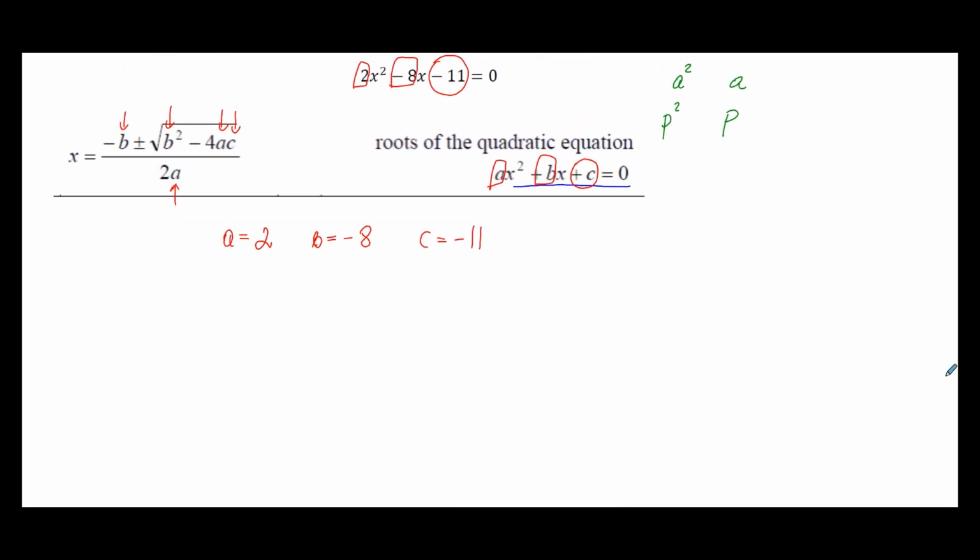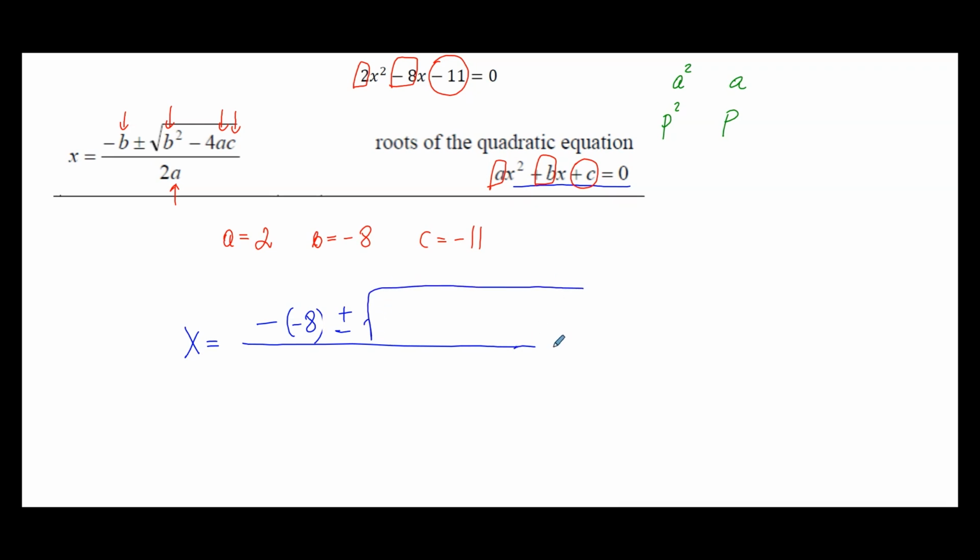So that's what we do. Now that we have identified them, we're going to replace those letters. So x equals a fraction line, and the same when you are putting it in the calculator. I very often see students struggling to get that into the calculator. You start with a fraction line. Then we have minus, and then we put the b value. What's our b value? Minus 8. Then plus and minus. Why do we have plus and minus? Because we're going to do this calculation in two versions. One, we put it with plus, and then we go again and put it with minus.